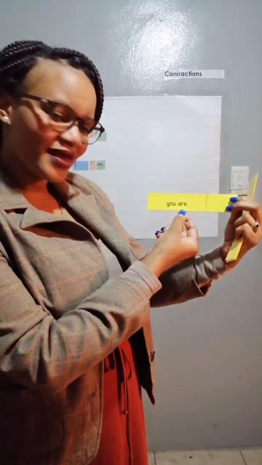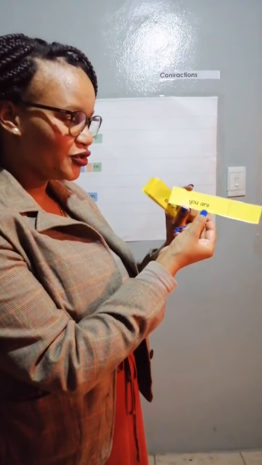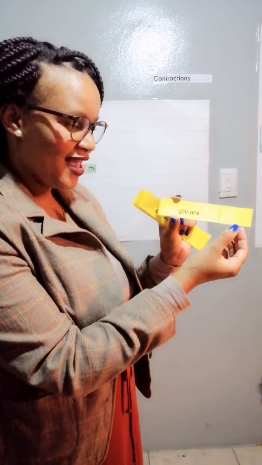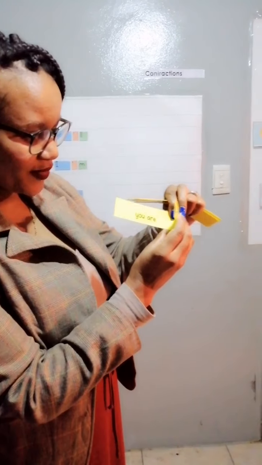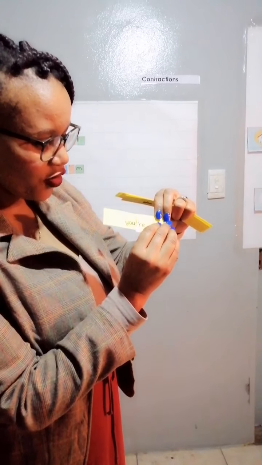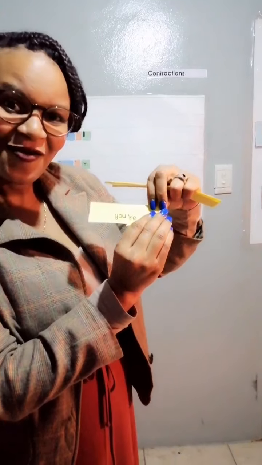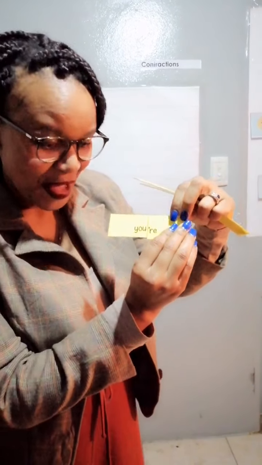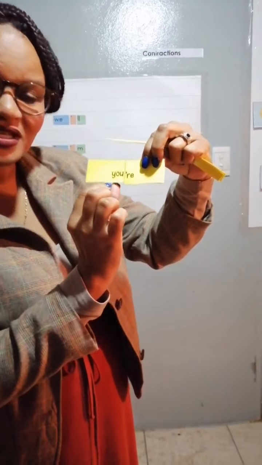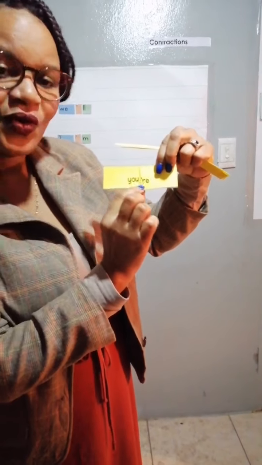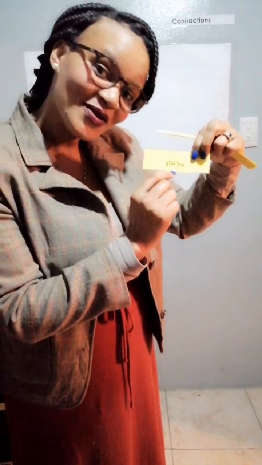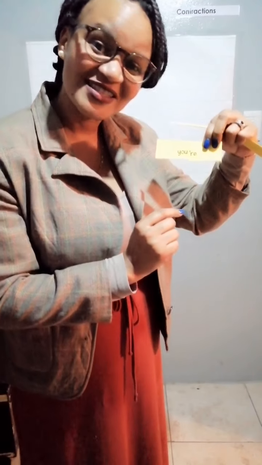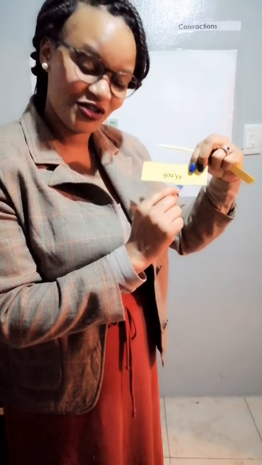In order to make it smaller, you take the slip where there is nothing and you fold it like this. You fold it like I'm doing right here and you bring it over to the other side. Oh wow, did you see that? Magically, we have formed a contraction. You are. You're beautiful. You see, we have just formed a contraction.